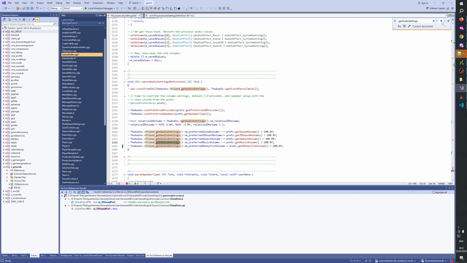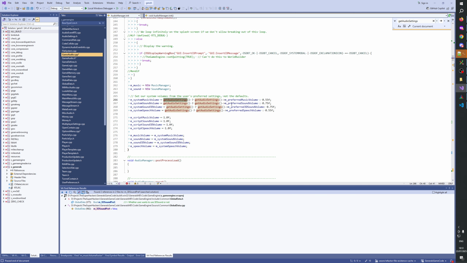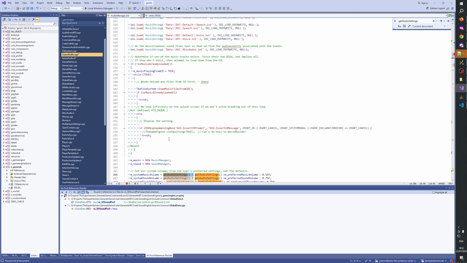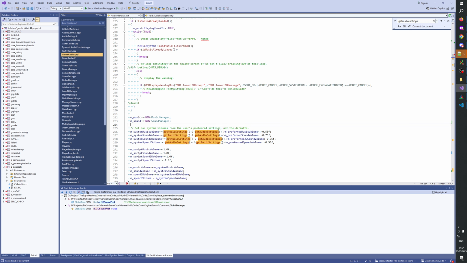We can use this function. Can remove this here. Debug audio settings. I will make this for a separate change. Doesn't have to be in this one. Let's remove this garbage here.